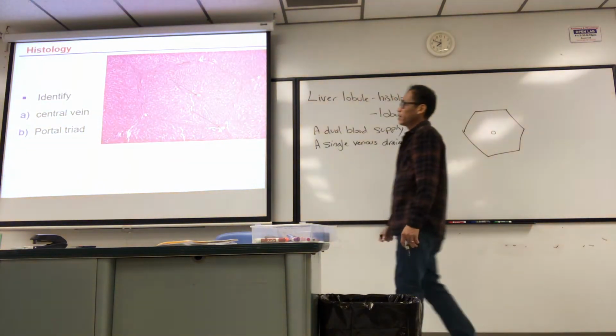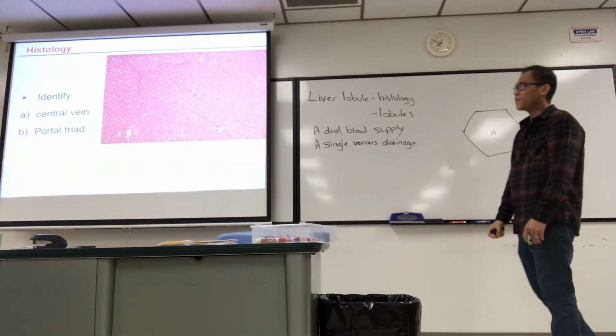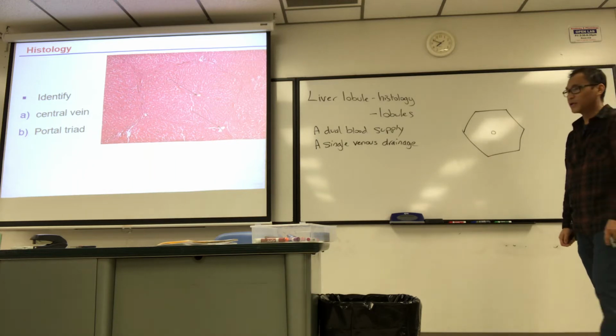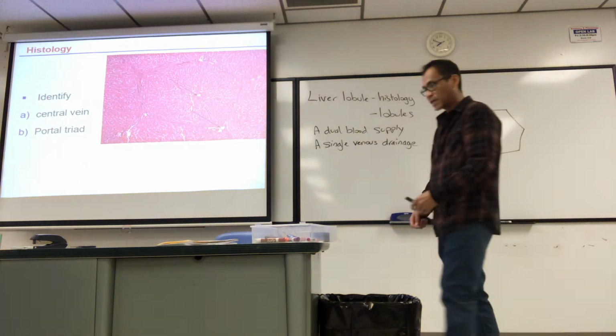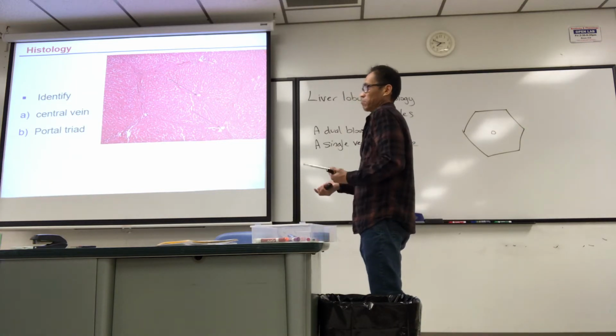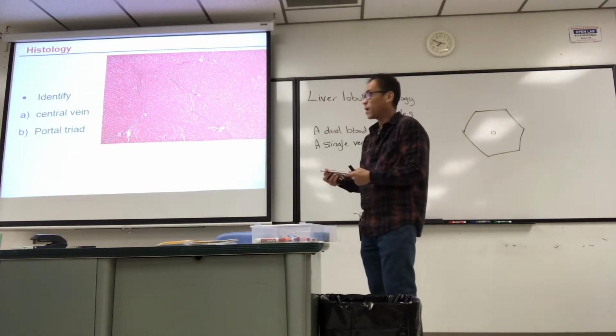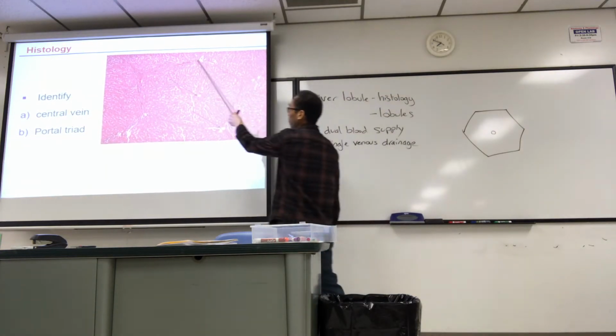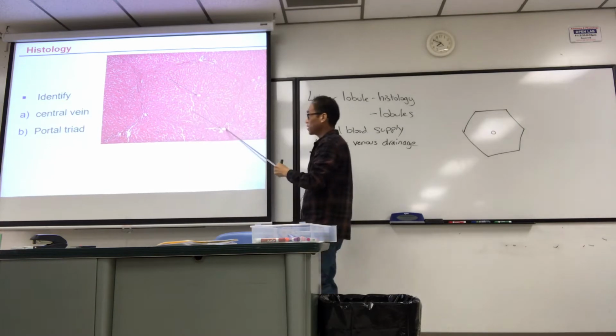And so, really, on a real histology slide, the only thing I'll expect you to identify is the central vein and the portal triad, which are three structures on each corner of the hexagon-shaped lobule. So pointing to those two things, it's not hard to tell which one's in the center, right? That's the central vein right there. Portal triad on every corner, although this is the only corner where I see structures.